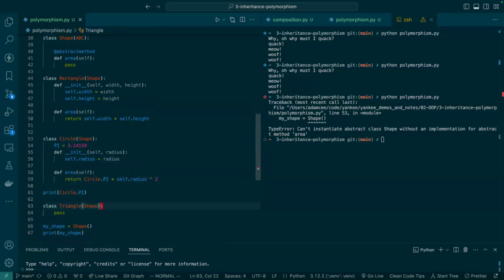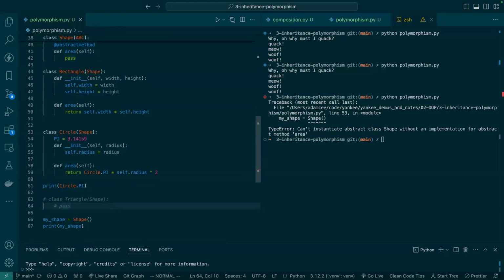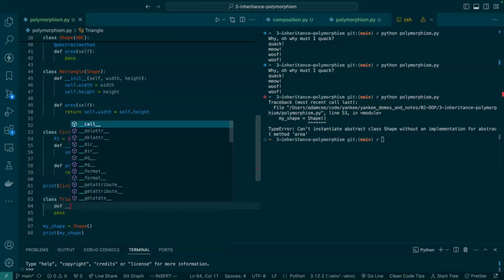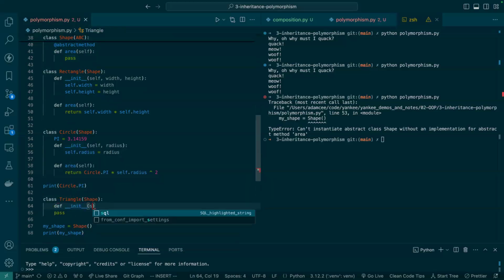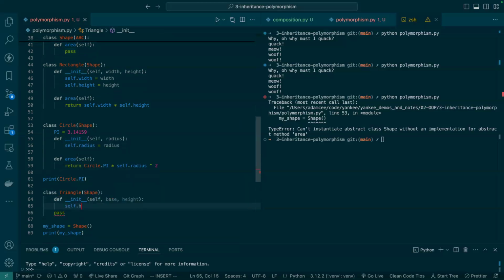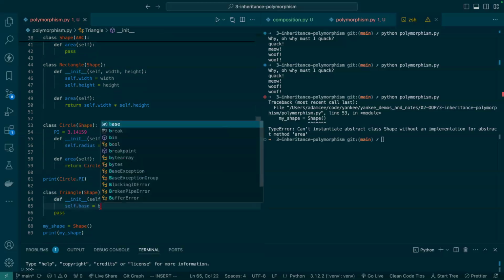And then for a triangle, triangles honestly get a little trickier because we need to think about, what is it, the base and the height? What is the area formula for a triangle? It's 1/2 or 0.5 times base times height. So you just need self.base, self.height, and then 0.5 times base and height.